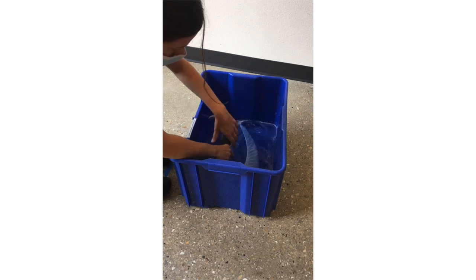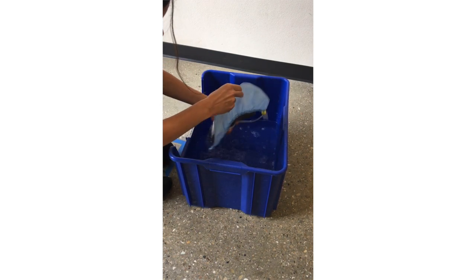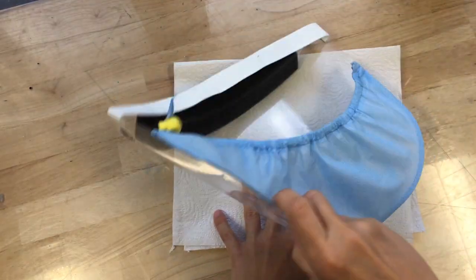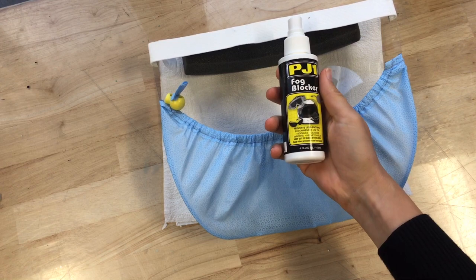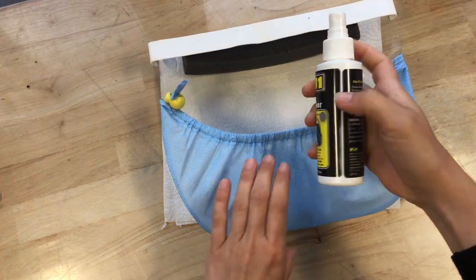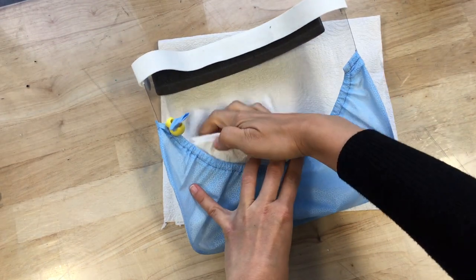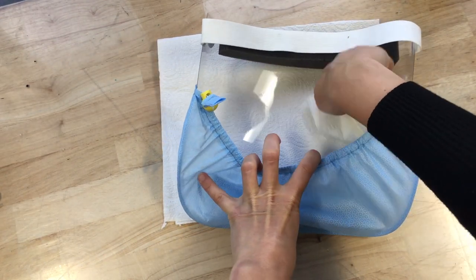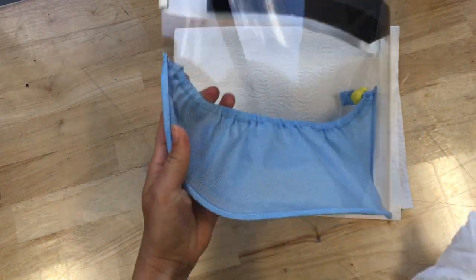When you're ready to clean your Badger Shield Plus, you can gently hand wash it in a warm water bath with a couple drops of laundry detergent and hang to dry. To remove any water marks, you can clean the inside with a two-in-one cleaner anti-fog spray. We purchased ours at an online retailer, but anything you use to clean plastic will work, including a microfiber towel. Make sure to be gentle when you lay your Badger Shield Plus face down, as the plastic is thin and can easily scuff.